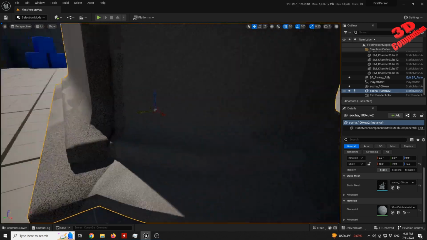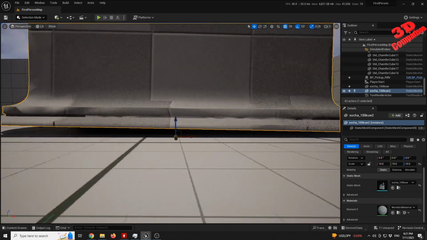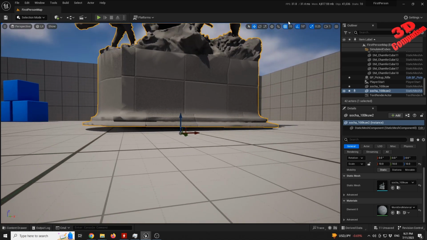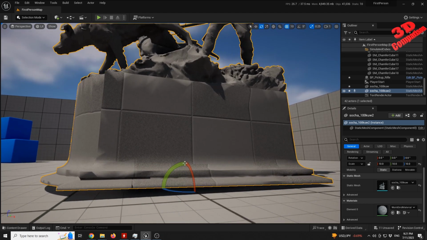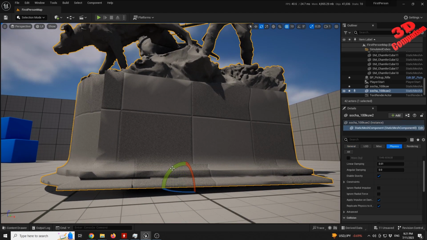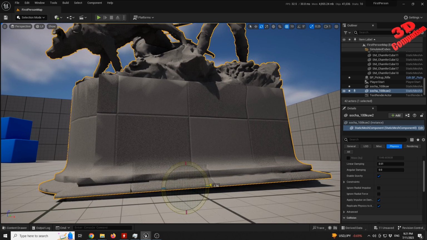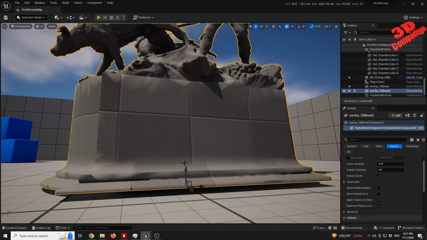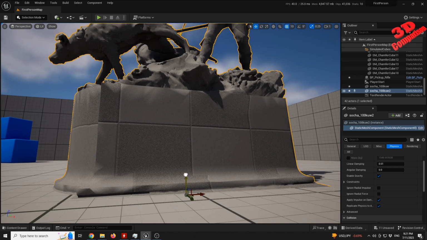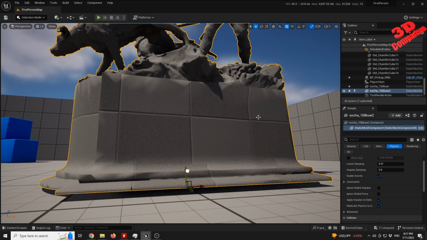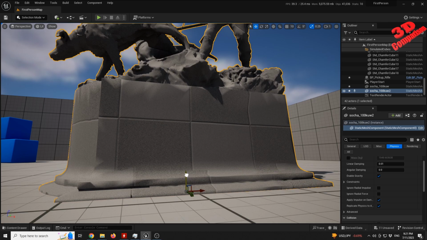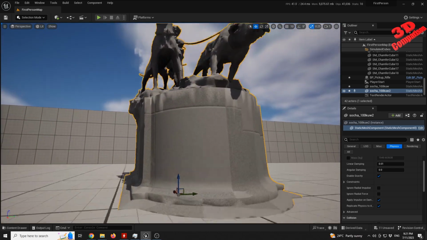We see that it's not properly aligned, so there's a small gap underneath it. We can undo the rotation, and we can slowly snap it a little bit, and after that I'm just gonna clip it to the floor. I'm gonna disable the grid snap so I can go smooth, something like this.